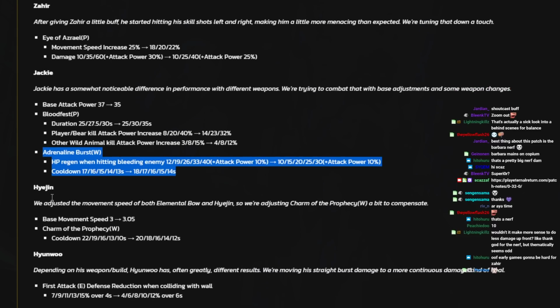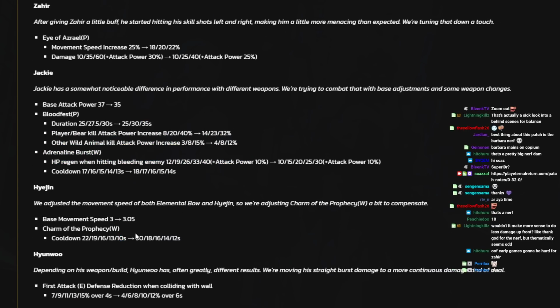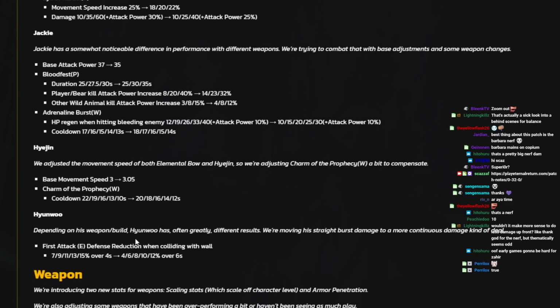Additionally, we have Hyunwoo changes. We've adjusted the movement speed of Elemental Bow and Hedgen, so we're adjusting the Charm of the Prophecy a little bit to compensate. She's getting 0.05 additional base movement speed, and her cooldown on her W is being decreased by 2 seconds at rank 1, but it's being increased by 2 seconds at rank 5. So making it a little bit more, similar to these other changes, sort of squishing it more towards the middle.